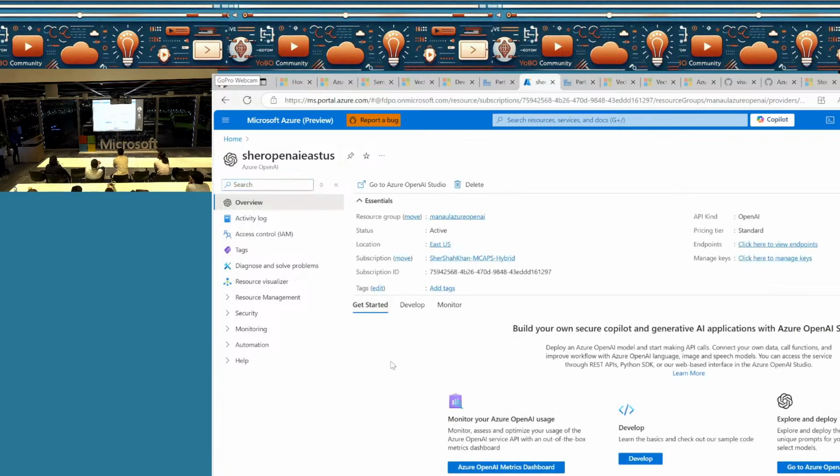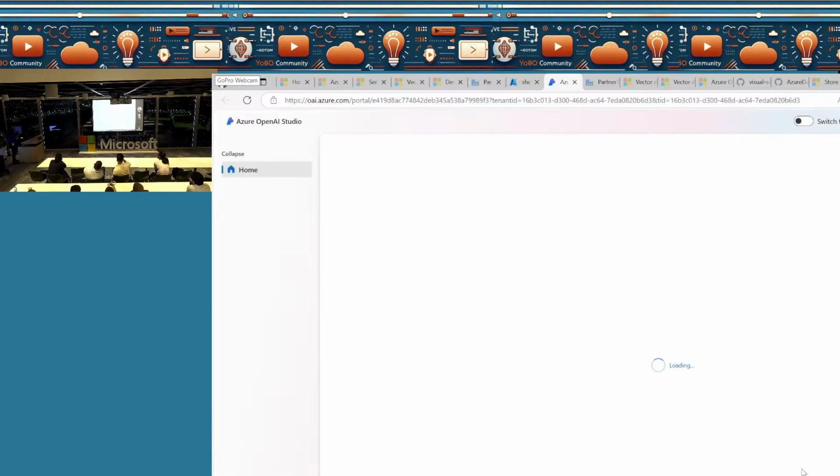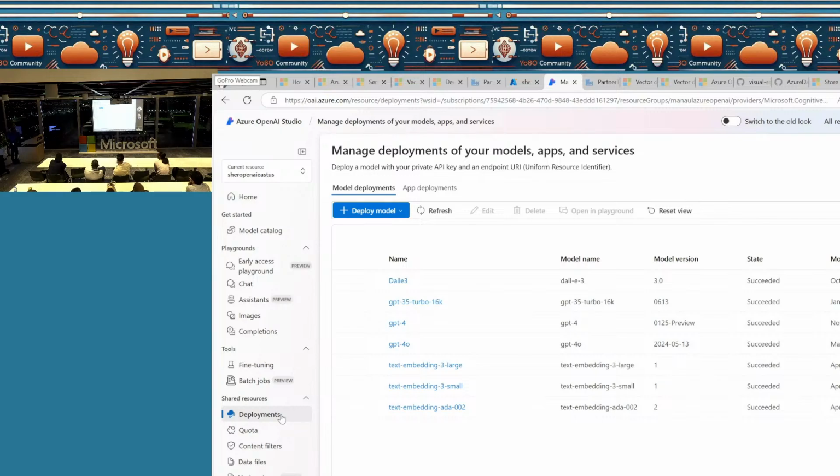So I'm going into the studio, and this is the same information that you use in a normal ChatGPT. You will have the same information here as well. Once it's open, I'll explain. There is a section called deployments. This is the portal which is open, and deployments is where you define the algorithms that you want. We have currently discussed three: 1, 2, and 3.